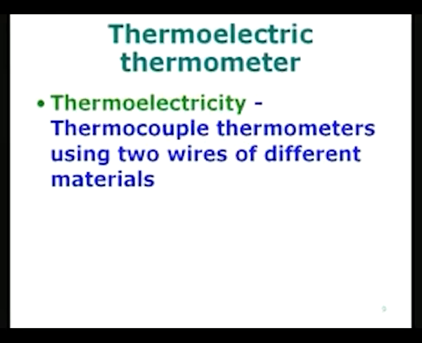So, the thermoelectric thermometry consists of the use of thermocouples. We will come to it in a little while from now. It means use 2 wires of different materials, make a junction between them, and subject the junction to a temperature different from the other. You essentially have two junctions, one which we call as the measuring junction, the other reference junction. If the temperatures are different, you generate an EMF, and that EMF is the thermometric property, and there is a unique relationship between this EMF and the temperature.